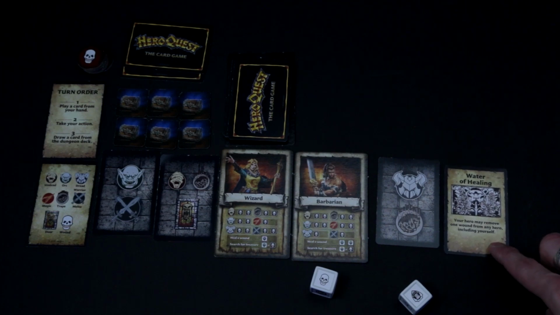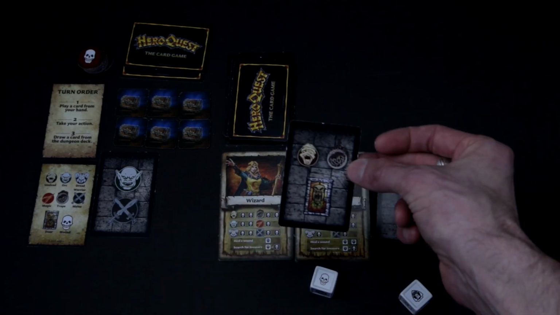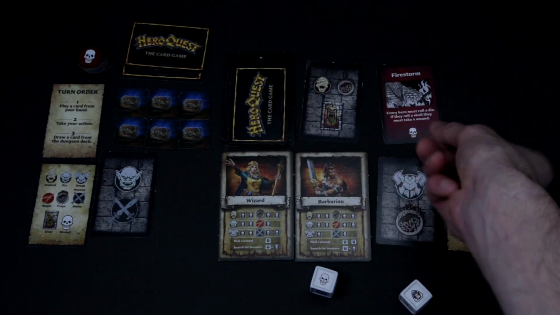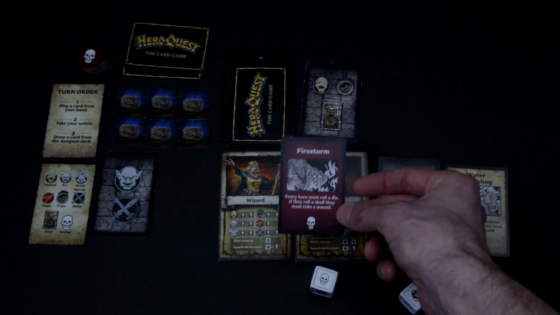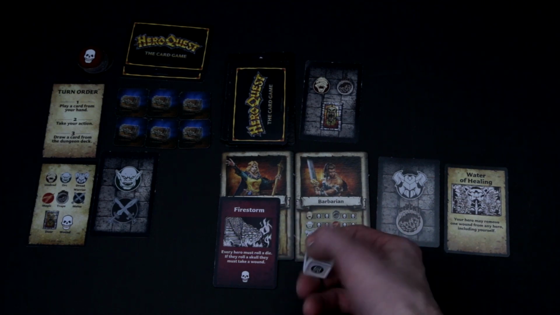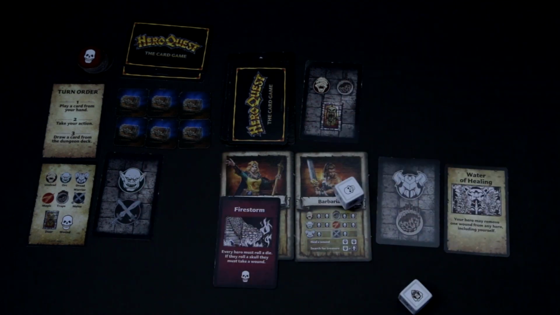Water of Healing, excellent. The Wizard is going to play this card. I do suggest playing random encounter cards early on in the game when there's less cards up top. Firestorm. We'll be putting this on the Wizard. Of course, we have to roll 1 die for each hero, and for every skull, they suffer a wound. Wizard suffers a wound. Barbarian suffers a wound.